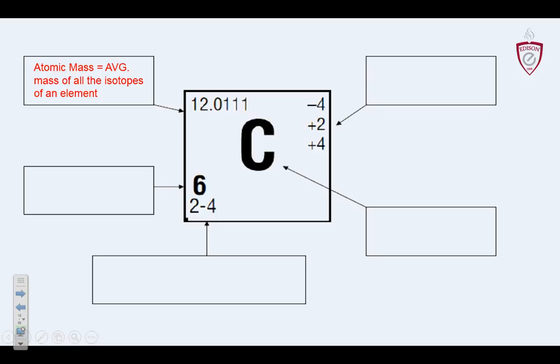All right, so upper left-hand corner, this is the atomic mass, the average mass of all the isotopes of an element. We'll get into what isotopes are later, but that is where we find the mass of the atoms. The atomic number is the dark bolded number. It's the protons in every atom of the element. It's kind of like the identifying factor. Seriously, protons are king. If it's got 6 protons, it's got to be carbon, period. End of story. If it's got 7, it's not carbon, it's something else.